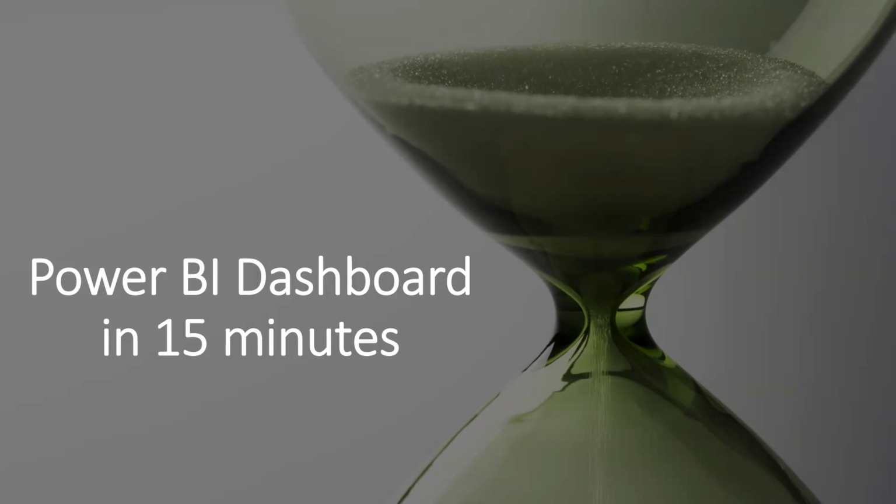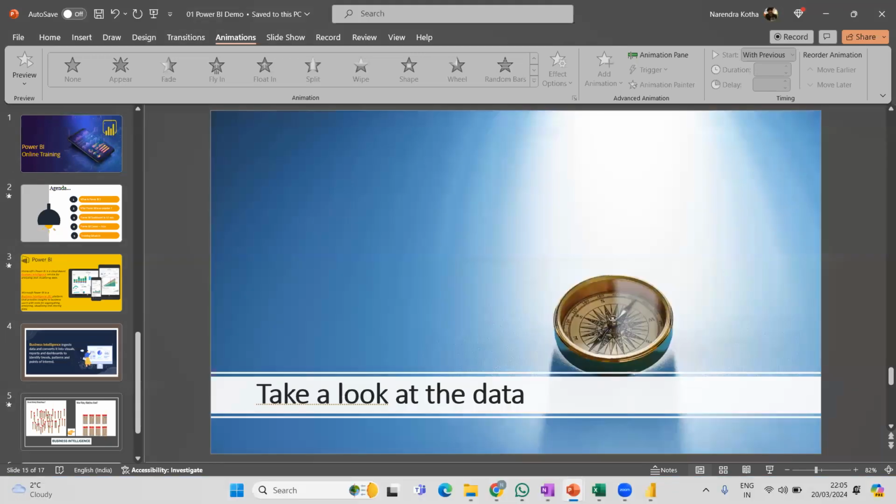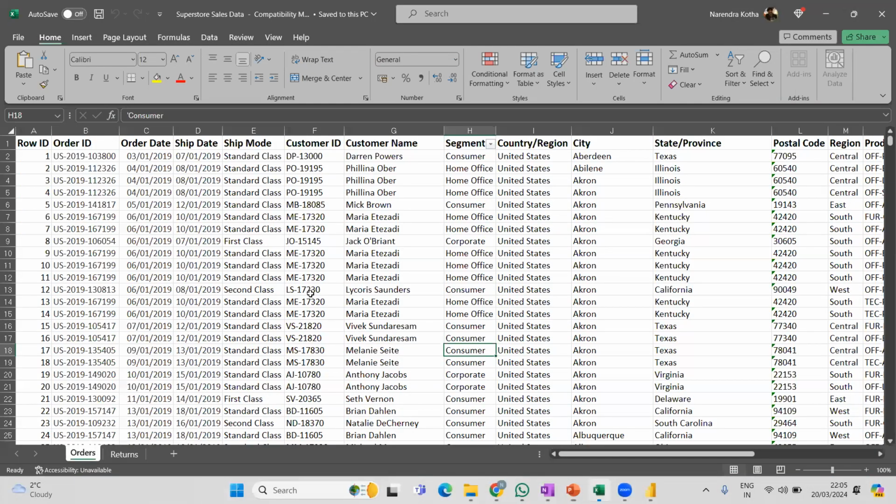Before we design a dashboard using Power BI, let us look at the data first, because if you don't understand the data, then you cannot understand what I'm doing. So I would like to take some time to explain the data I'm going to use in Power BI. Then it will be easy for you to understand why I'm doing what I'm doing. To present the data to you, I have this data file in front of me. I hope you're able to see the data on my screen now.